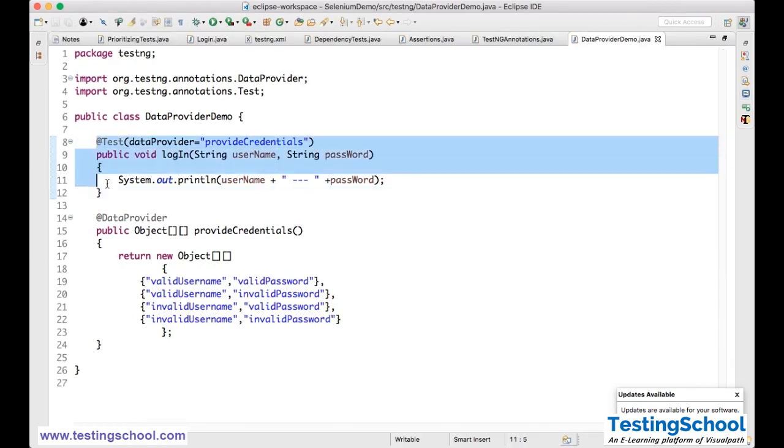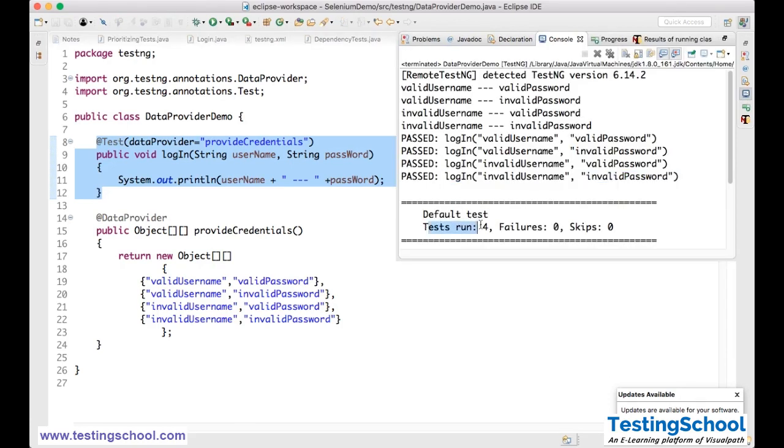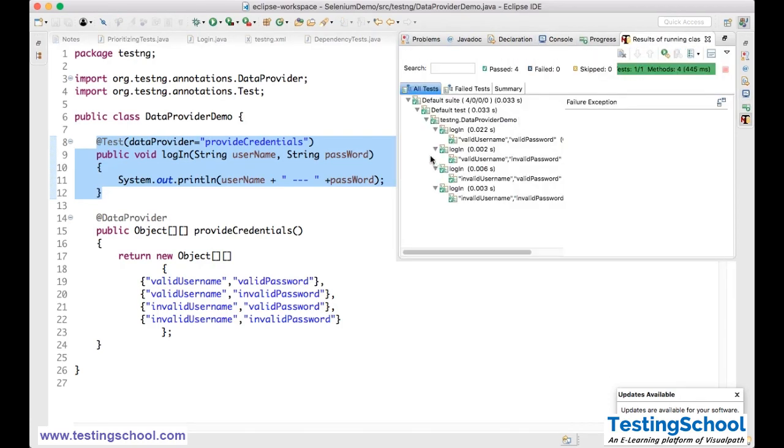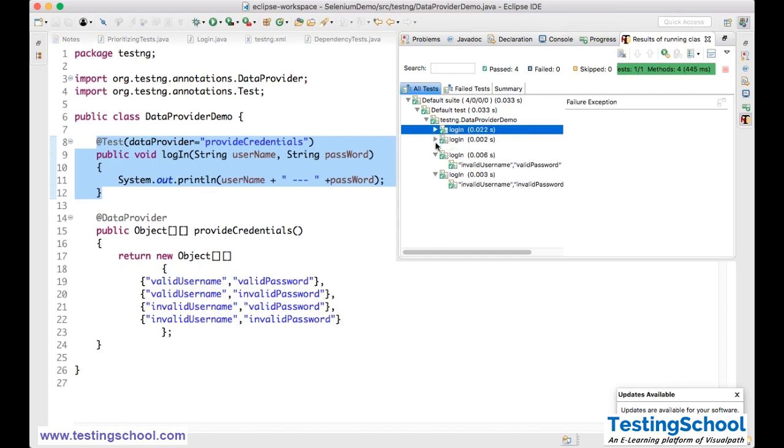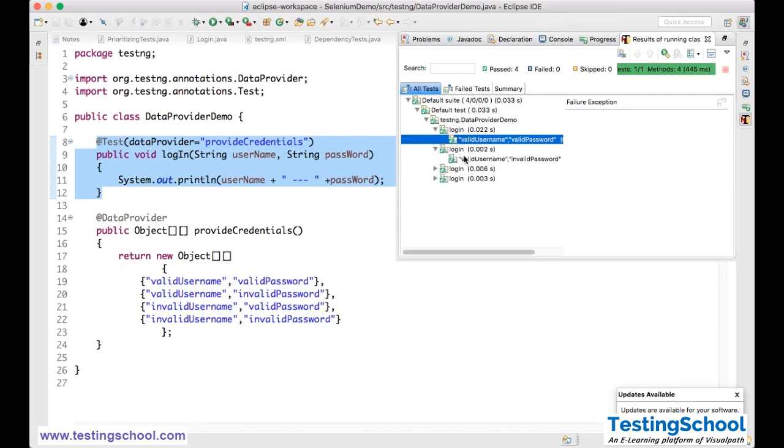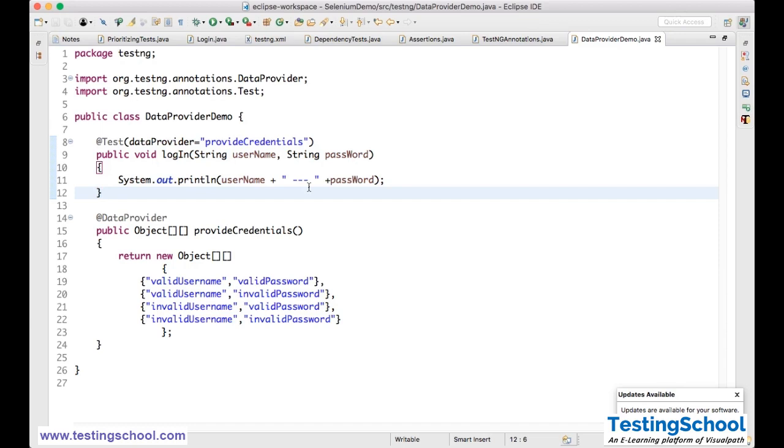Actually I have written only one test, right? But when you see the output, the test runs 4 times, and if you go here you see that the login test executed 4 times with different sets of data. This is how you can execute the same method again and again. This is the benefit of data provider.